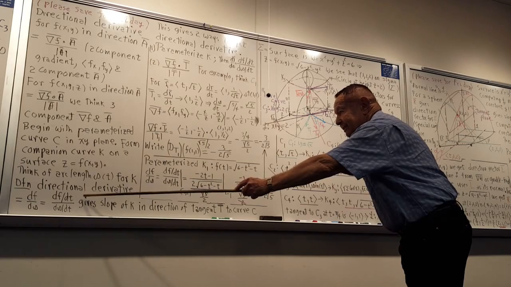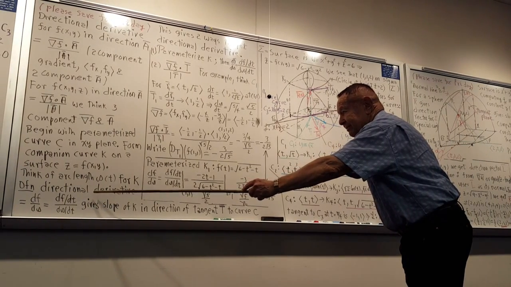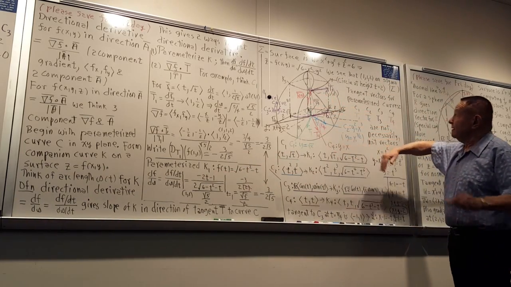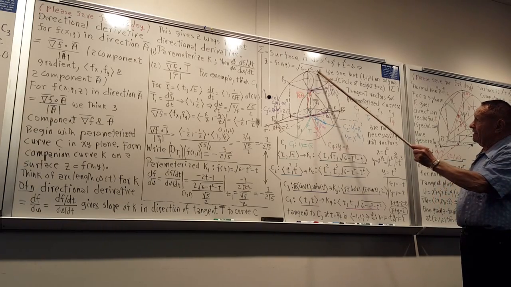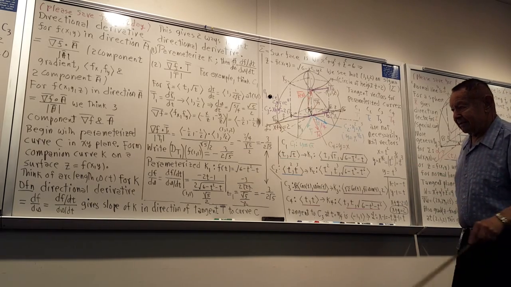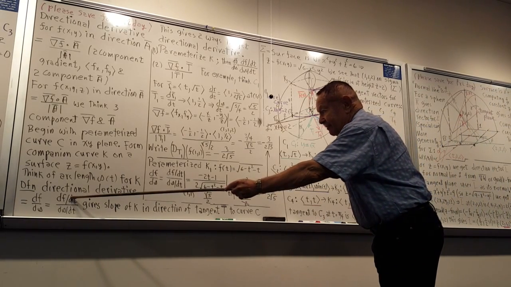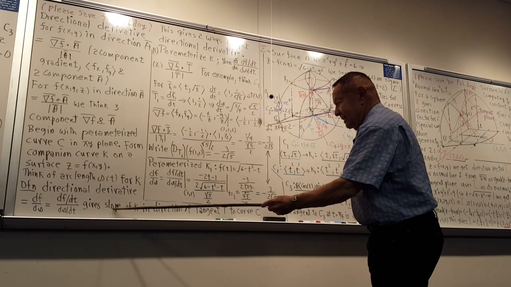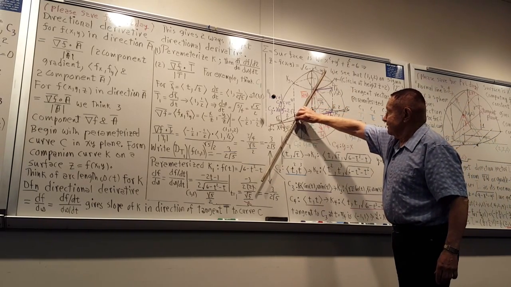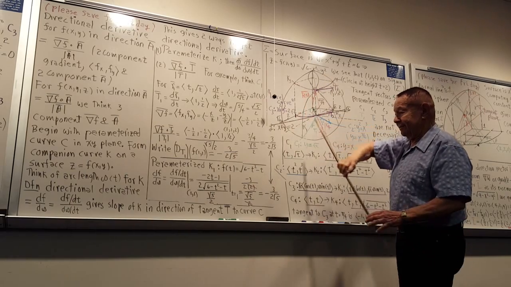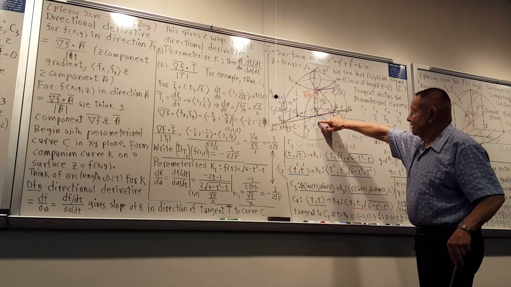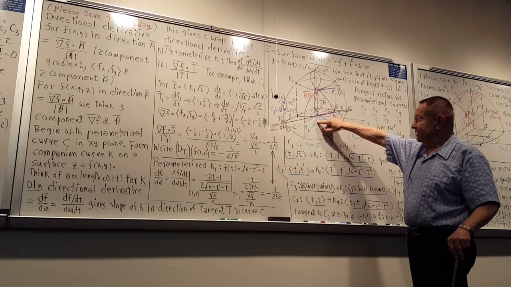So what we call the directional derivative then is equivalent to df ds, where f of x y is this, and the s is measured along the track or along the road, which by the chain rule is df dt over ds dt. So that's going to give you the slope of the companion curve. So it's the slope of the stick here as I'm holding it in the direction of the tangent to the corresponding curve in the lighter green down here.